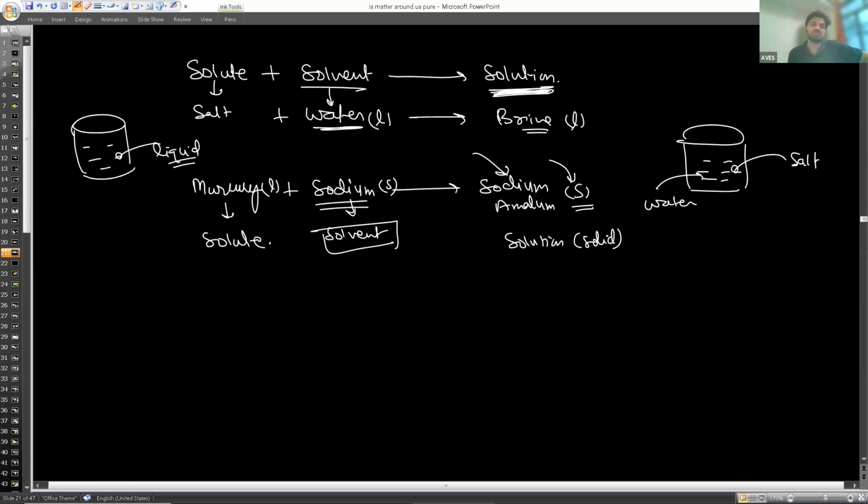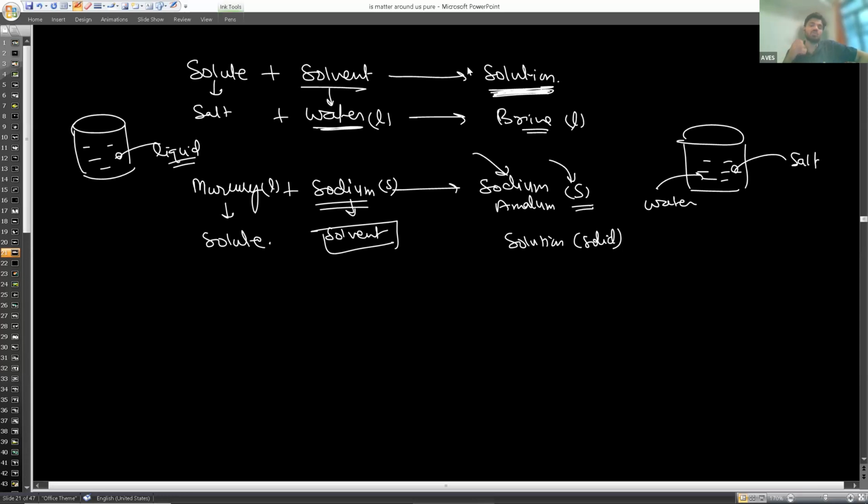What is a solute? You know that when a solution is going to form, like for example, Sana, are you doing something else? Show me a copy. You are doing something. Okay. So what I'm saying here is that when I'm teaching you, everybody is requested not to write. When I'm speaking, you are not allowed to write. You have to listen. When I say note it down, then you have to note it down. In between, when I'm speaking and you are writing, it means that you are not listening to my voice. You are not getting what I'm saying.